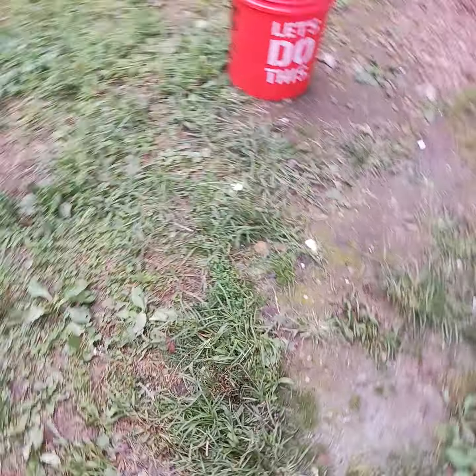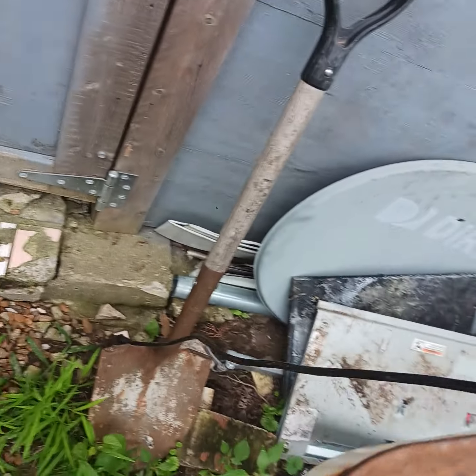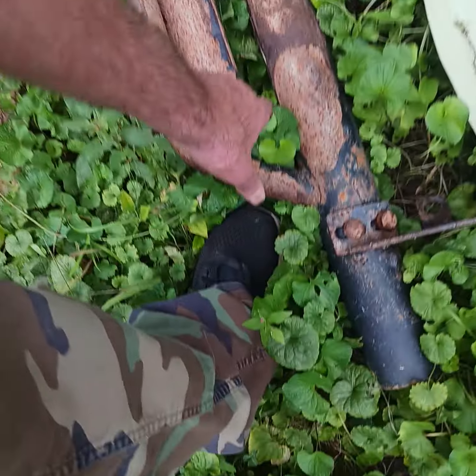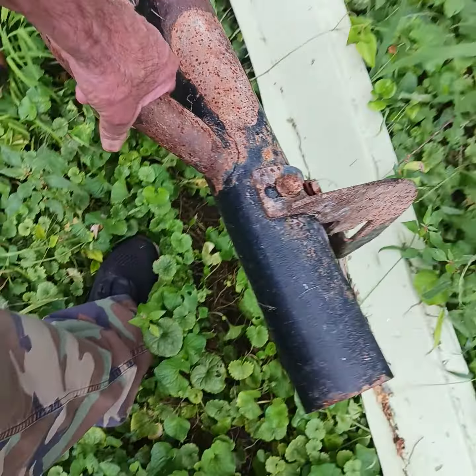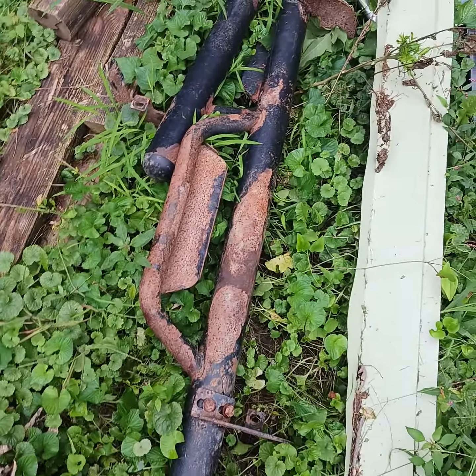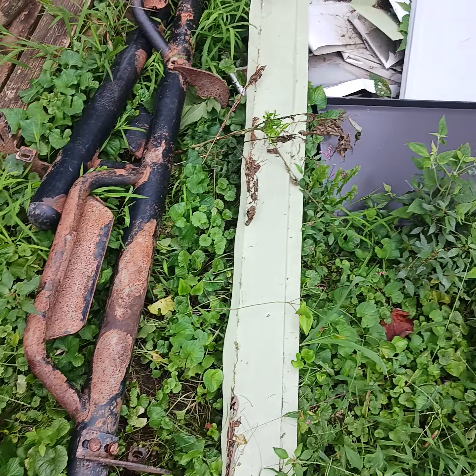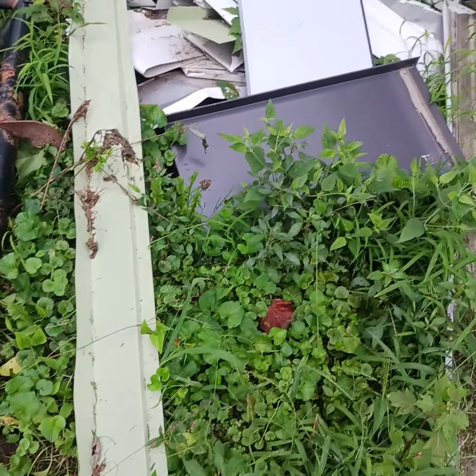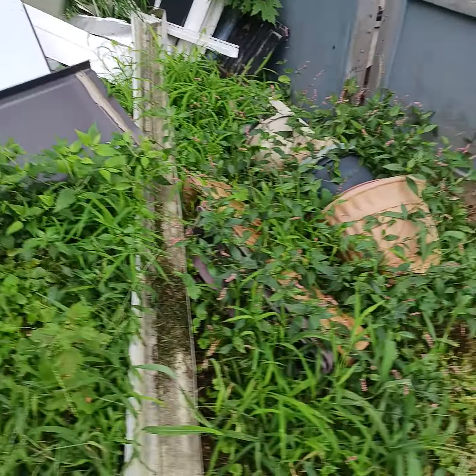Getting ready for another scrap run — probably be the end of the week, or possibly the beginning of next week. I've already made one run this month and managed to pile up that stuff. I still have some smashing to do over here. I found a couple of running boards off a pickup truck, thanks to my neighbor's trailer. I think I can get those in the back of the car without having to cut them in half — if not, maybe on top of the car.